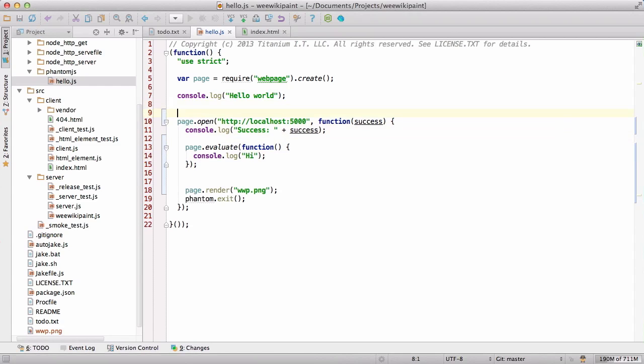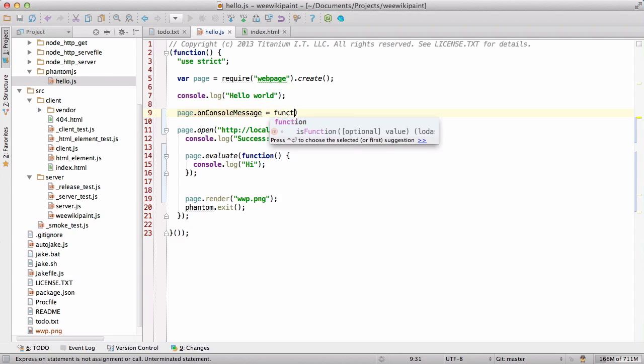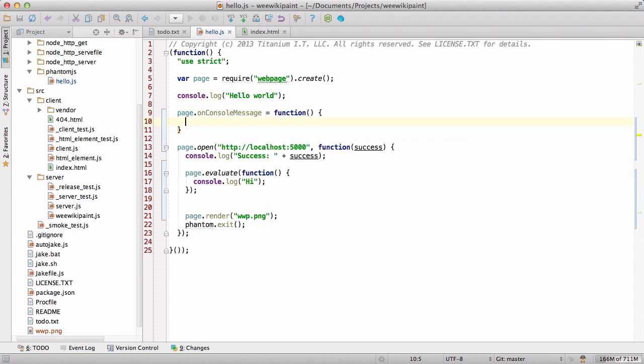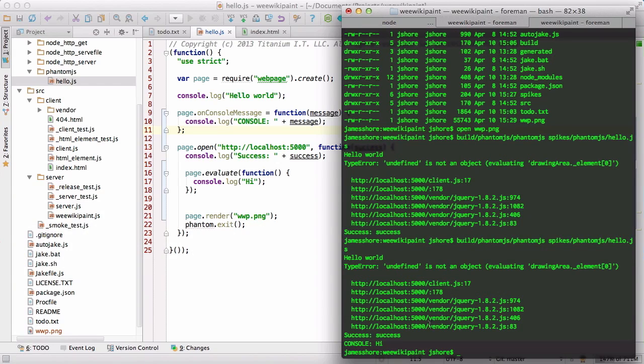However, what we can do is write a bit of code to keep an eye out for those console messages and output them to our command line console. So now we should see it say hi. Yeah, perfect.